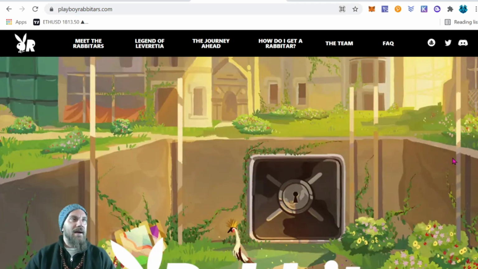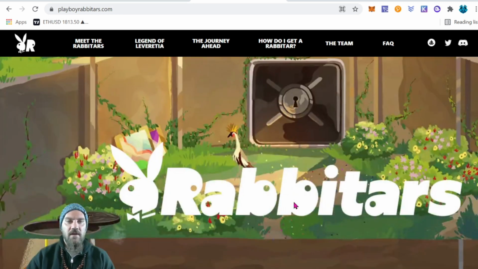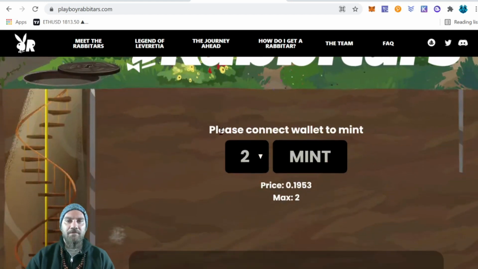So starting at the top here, we see there's like a mansion and then this underground vault, and it says the Rabbitars, and you're actually able to mint right now. As I mentioned, this project is live. They were in pre-sale the past couple days. I did mention it in my update NFT news video, so if you were able to watch that video, you knew about this one ahead of time.